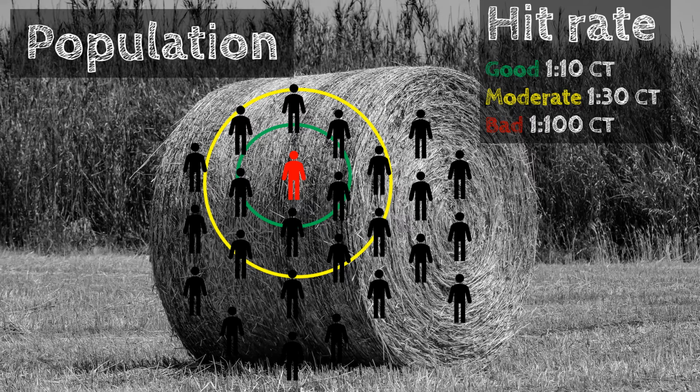So what is happening if you don't do a decent pretest probability assessment? Then the amount of scans that you're doing will increase. In certain centers, I know they're looking at these numbers for different doctors, and they're trying to make the doctors with a high hit rate talk to the doctors with a low hit rate, so that they can share their knowledge. What are the ones with a good hit rate doing that the others are not doing? Like learning gestalt from an expert. That is probably a good way to get rid of this.